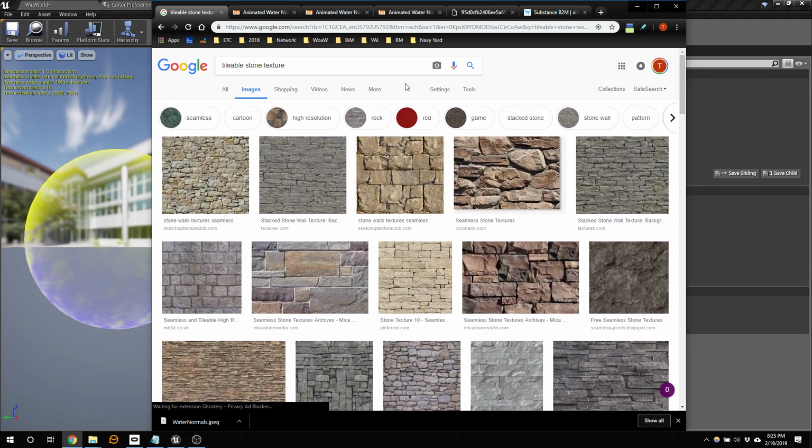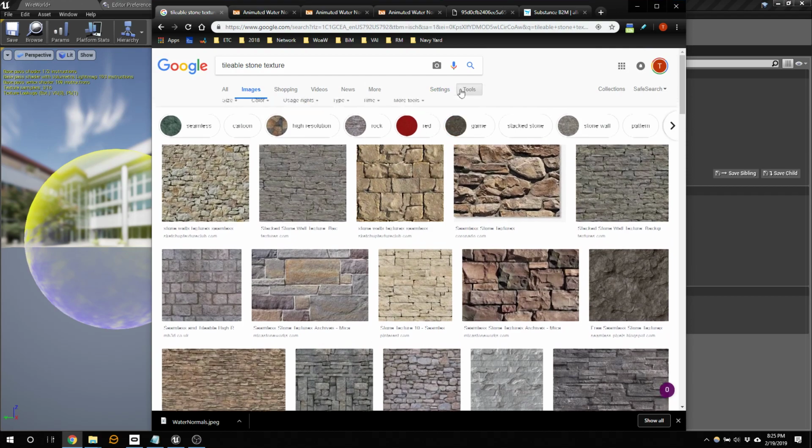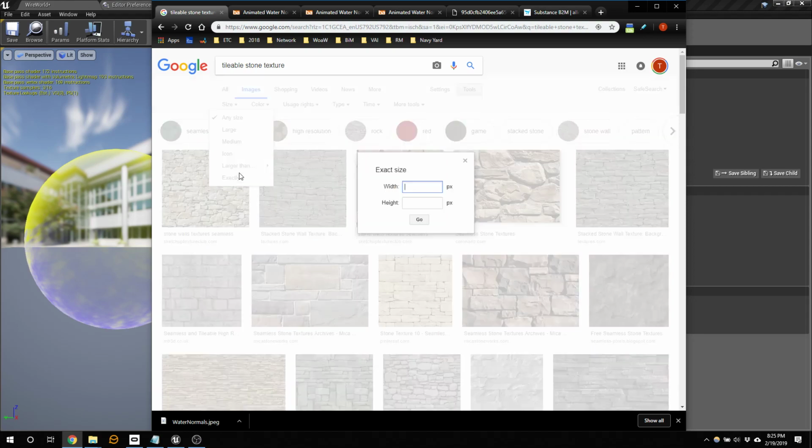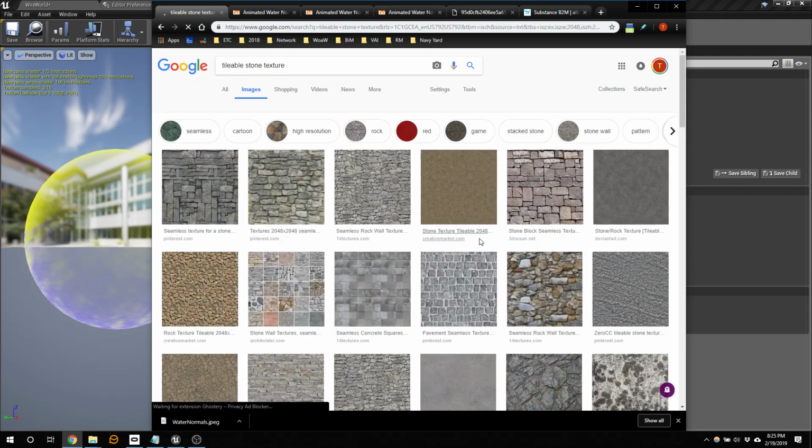If I want a certain resolution, of course, I need to go to the tools section and size. Now, it's not as important as it used to be, but sizes in video games are stored in a certain way, and they're usually powers of 2. Not powers of 10, powers of 2. It's 256 by 256, 512 by 512, 1024 by 1024. This stuff isn't as important anymore for processing, but it's still how you'll find textures out in the wild. So if I want a certain resolution, I want to do 2048 by 2048. And specifically, these things will be for game engines.